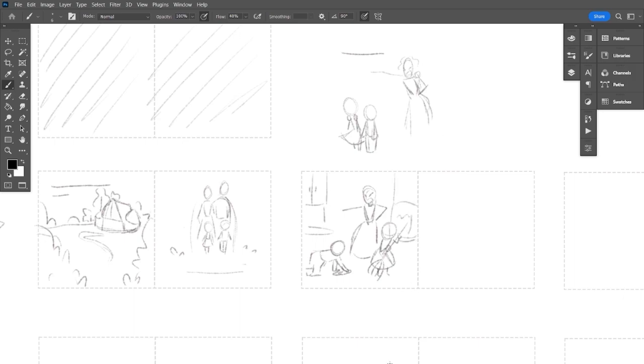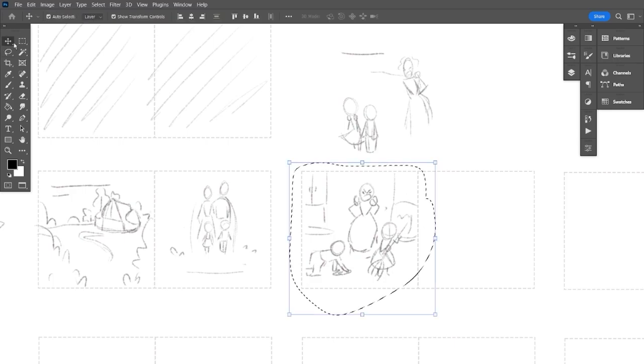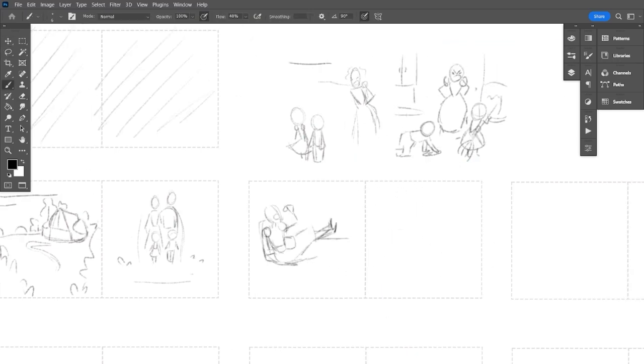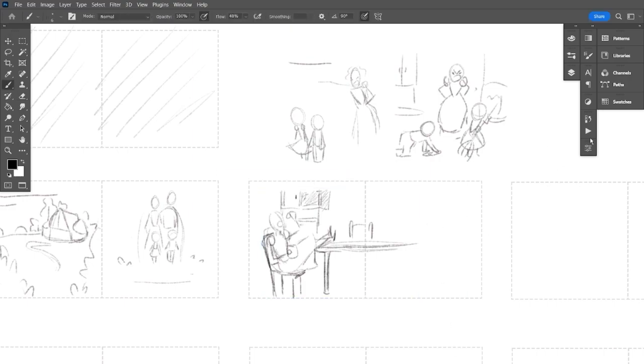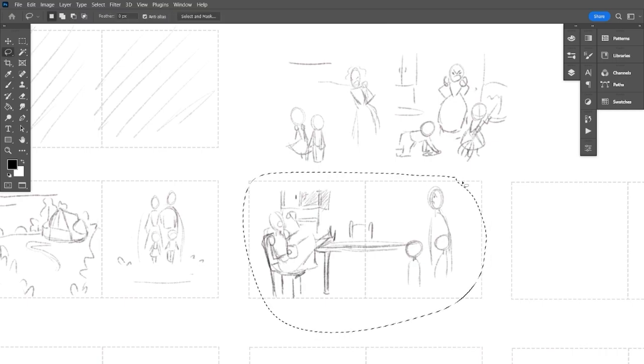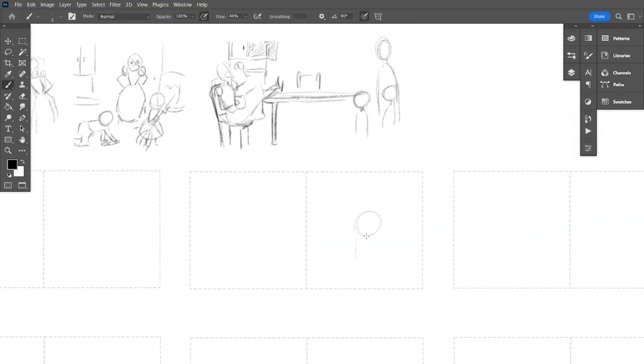But anyway, I also wanted to mention that there's technically a step before this where you're dealing with the manuscript and you're breaking up all the text from that manuscript across the 30 pages, so you know what to illustrate for the different pages. And it's pretty straightforward, so I felt like I didn't really need to include that step in this process. It has nothing to do with, well, actually it does have a lot to do with the illustrations. I just don't think it would have made a very interesting video.